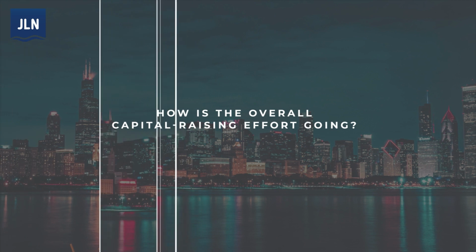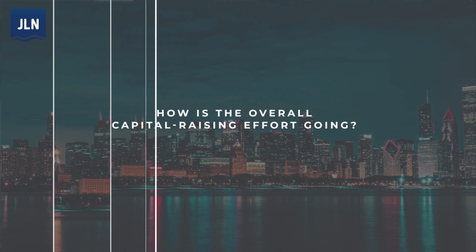How is the overall capital raising effort going? It's going well. Since we took on the capital back in 2021, we've closed out our Series A now with 12 global banks and FCMs coming into the cap table. We've raised a total of $85 million across those firms, and still have FIA as a shareholder as well. So we very much wanted our ownership to reflect our focus on delivering value for the industry, and think we've done that. We've also established kind of product governance, both sell side and buy side.